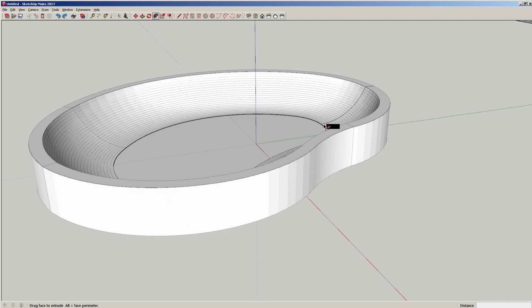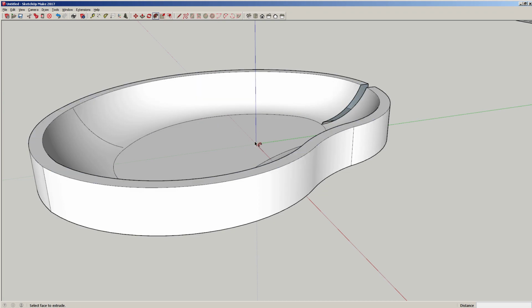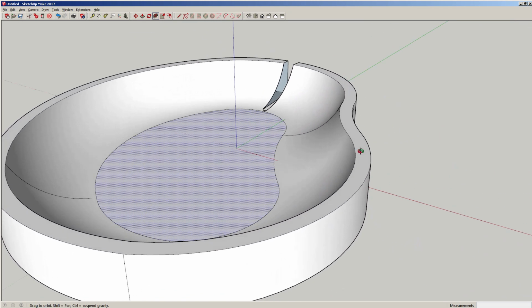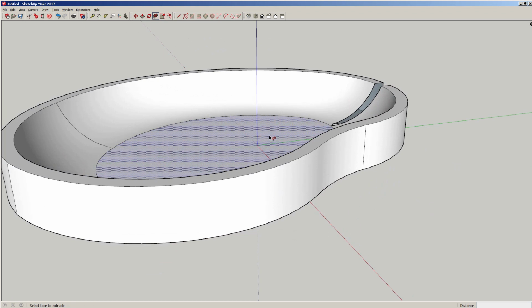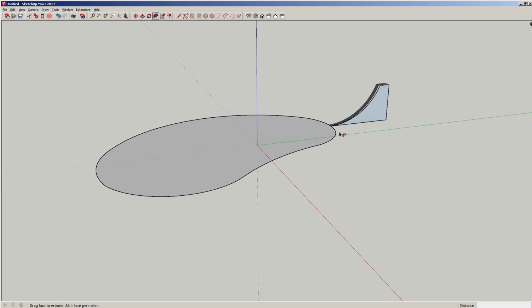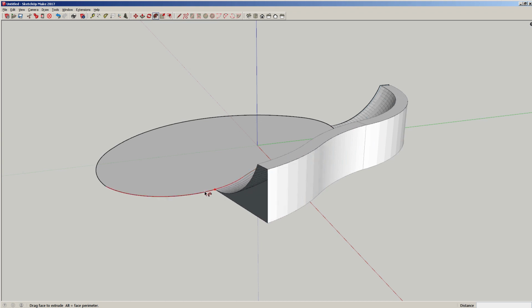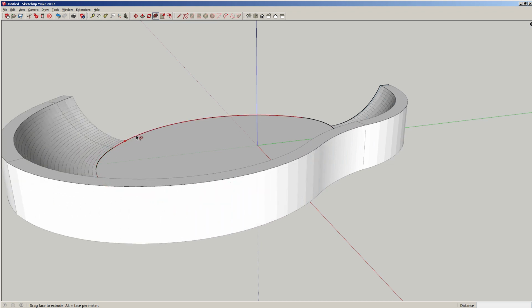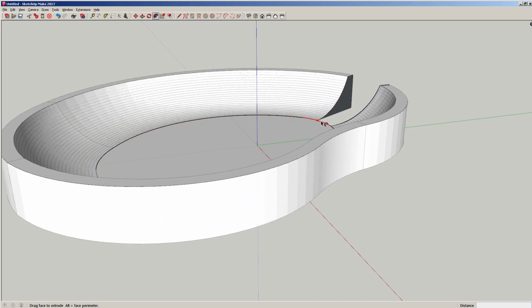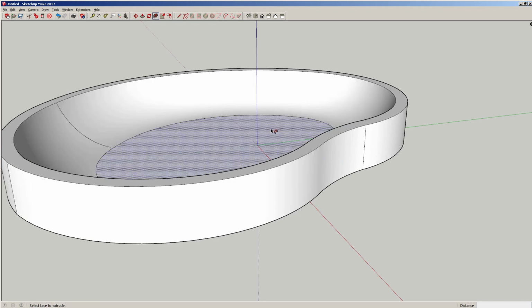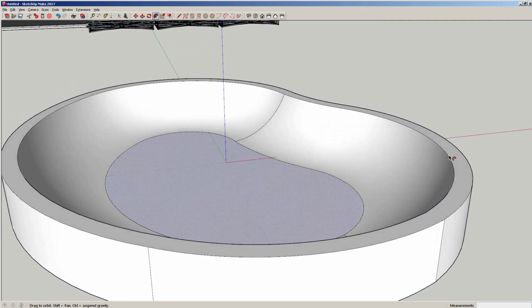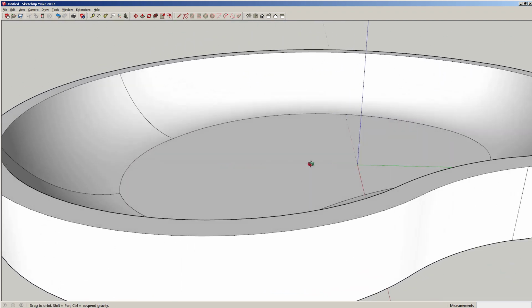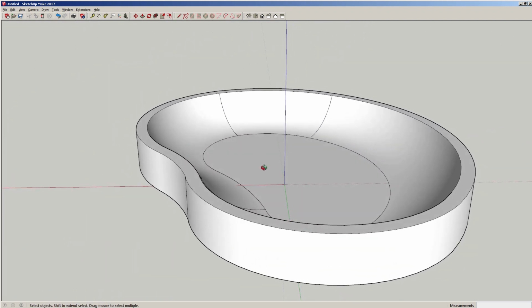See how the circle's much easier. So sometimes you click a little early, it creates a gap. Maybe you want a gap. I don't. But you can use that to your benefit. Try that one more time. Go around, and be very careful where you put your mouse at the very end. And then click, let go. There you go. I'll notice it did keep a couple of lines. Not a problem. We can erase those later. But there's your peanut-shaped bowl.